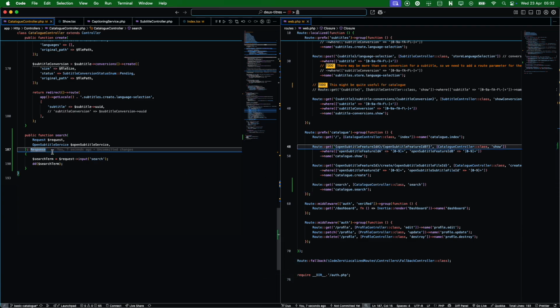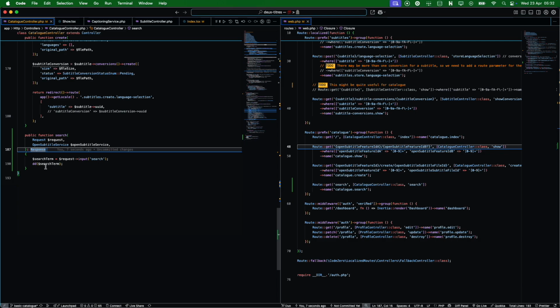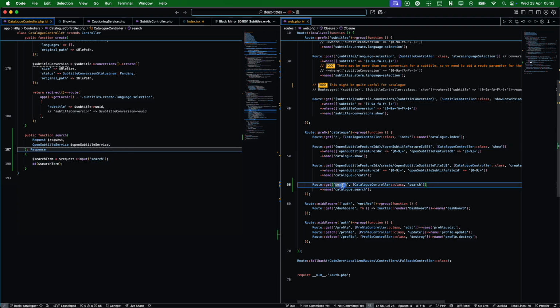Now the reason, interestingly, the response doesn't return, we don't get an error because this function isn't returning a response, is because DD returns the special type never. I'll leave it to you to have a look at the documentation, but it's a very interesting special PHP type. Which basically invalidates any other return expectations because nothing will be returned from this function. This is the end of the execution of the interpreted program.